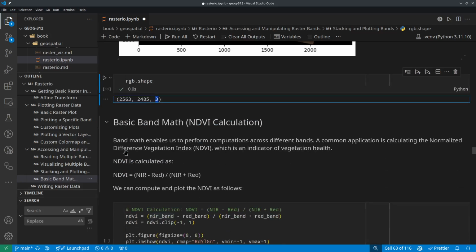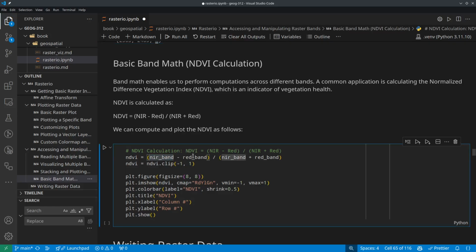Okay. Once we have the red and the near infrared band, this is where you can write the simple calculation. This equation in here is used to calculate the NDVI. And some of the values are incorrect, so there's some value greater than 1, which is not supposed to be. Then we can use this clip function to clip them to -1 and 1. So basically any value less than -1 is going to change to be -1. Any value greater than 1 is going to be changed to 1. So in that way, it's really normalized.